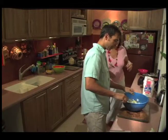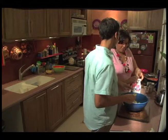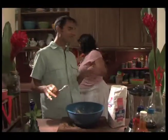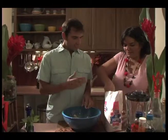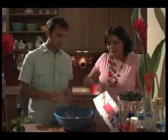Okay, how's that going? I think we're ready to add the flour. This is where it gets a little messy. If you like hands-on things, it's great. If not, have your kids come in, your nephew and niece. How much? Let's start with two cups of flour at least, and then we'll see. So this is regular flour.